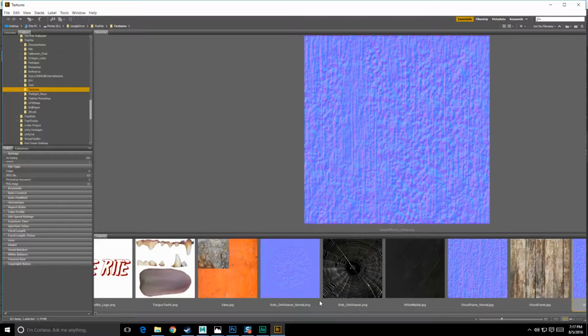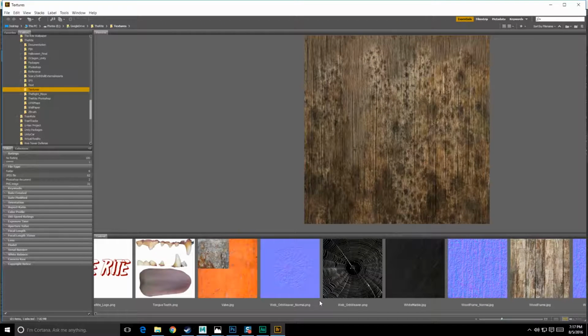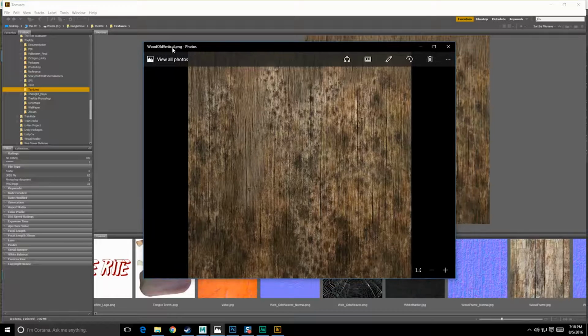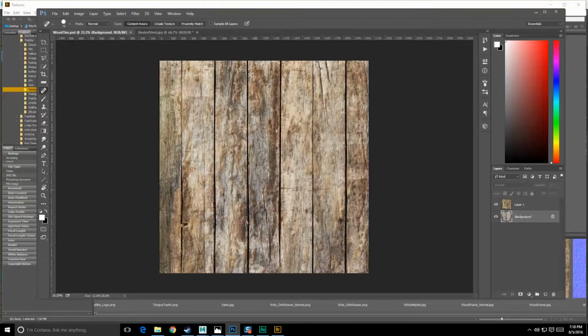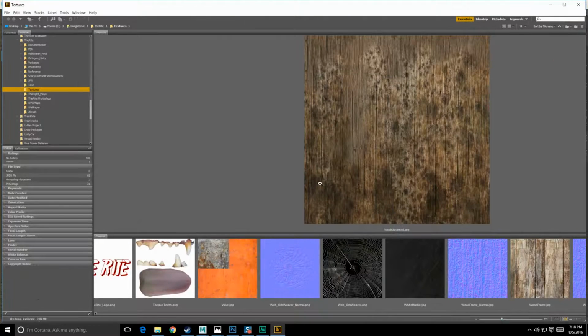So taking a look here, I'm not seeing anything. There's the wood panel there. And there's one that's kind of been all sorts of things, really. Let's open that up. So what is this? This is woodoldvertical.png. Why don't we just use that? That's kind of interesting. It looks like I put a mold effect on it.